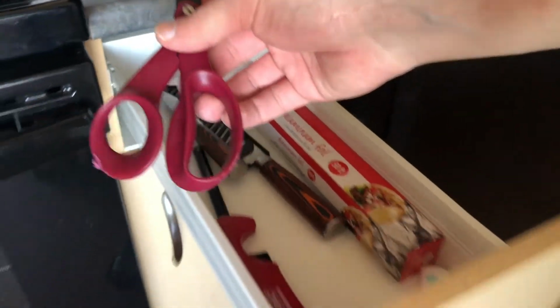All right, so after you've shaved that area, what you're gonna need to get is some scissors and open the package. These packages are kind of hard to open, so I always rip them. There you go. And here's a roll, right?